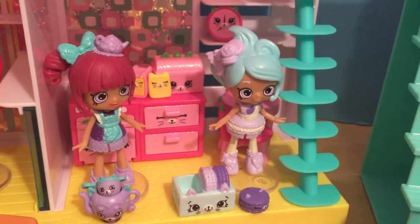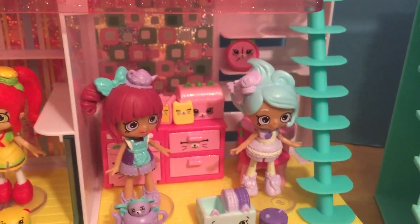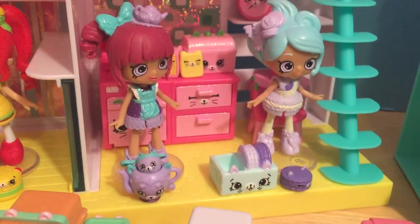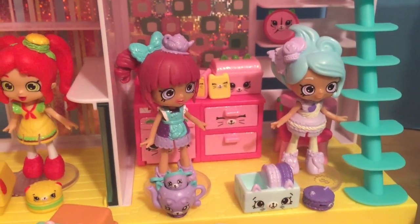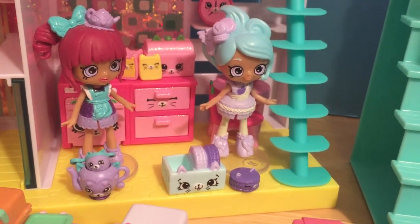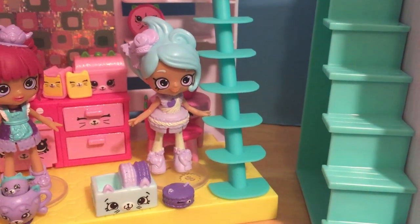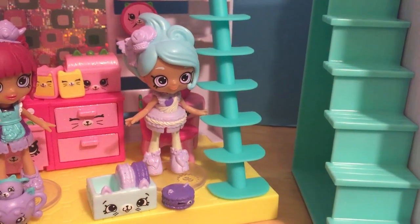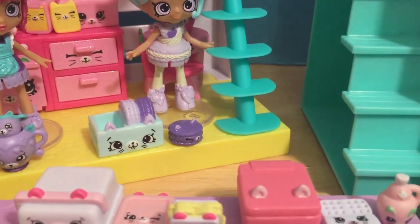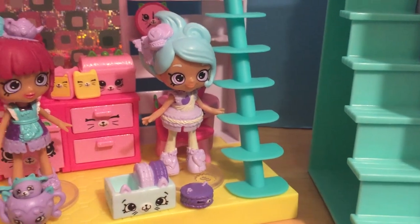Here are the Kitty Kitchen shoppies. All of those pink petkins back there are the exclusives that came with the Sparkly Happy Home. And then Tippi Teapot here has her little teapot and tea strainer petkins with her. I really like her because she is actually Kirstie's sister, who was a tea-themed shoppie from Season 1, so it's cool that they have a little sister for her in the second season. And Macy Macaroon is another favorite — I absolutely love her hair, it's this beautiful sky blue. She's a macaroon-themed shoppie, so that is just awesome. She comes with a little tiny macaroon and a macaroon box, and her outfit is just so sweet looking.